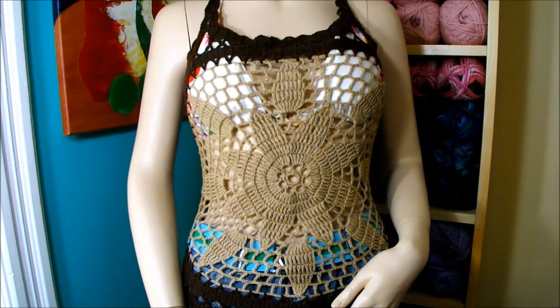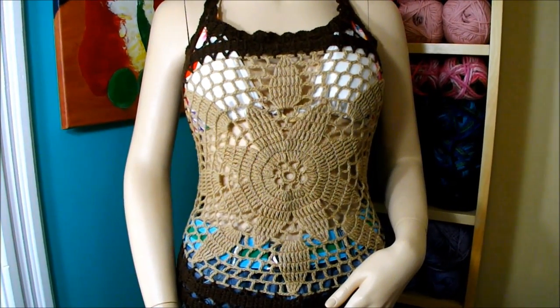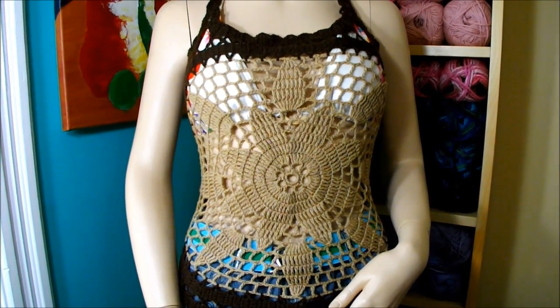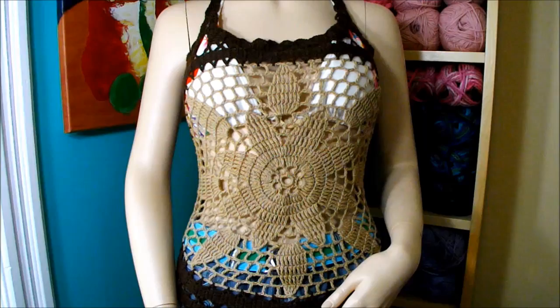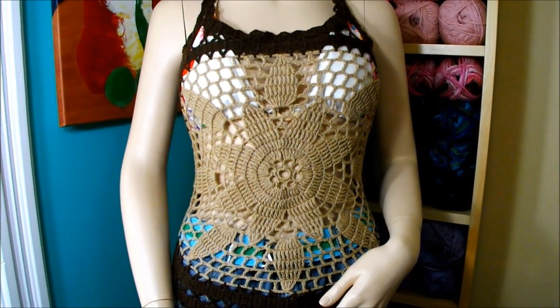It's very easy to make. It's exactly the same as the summer blouse Daisy. You have to make one of those pieces of the two of them because we only need it for the front. I'm gonna leave here the link of part 1 and 2 of the summer blouse Daisy.